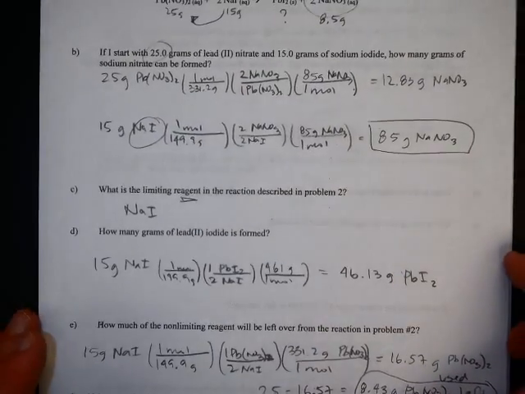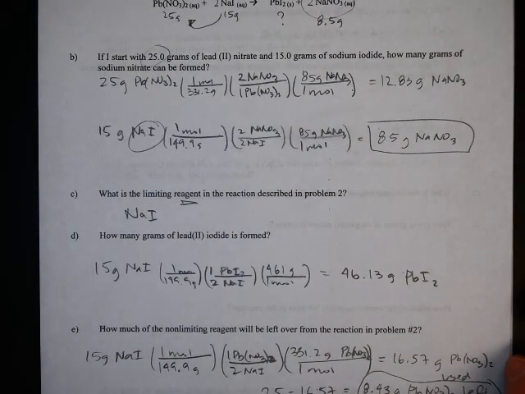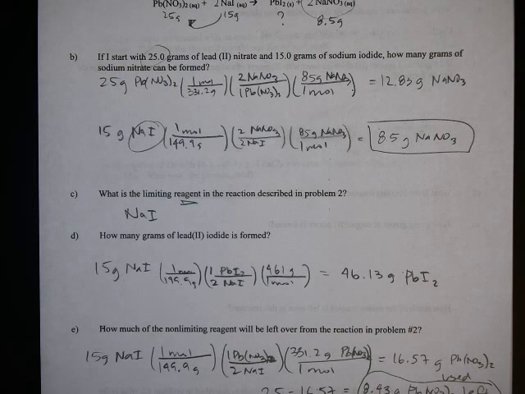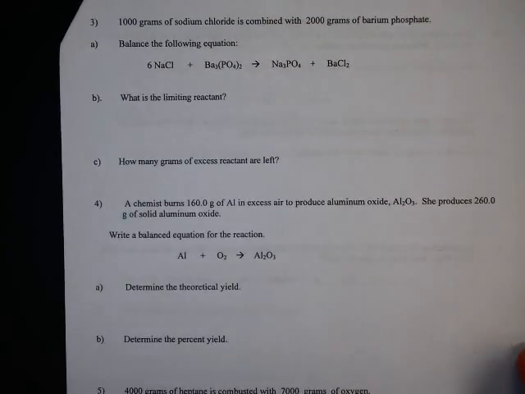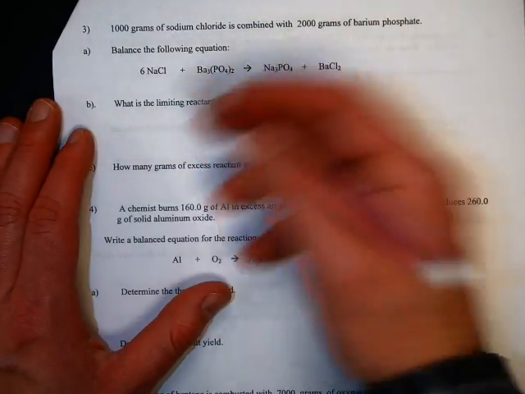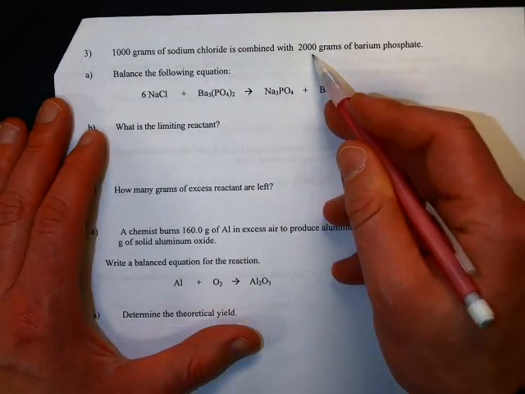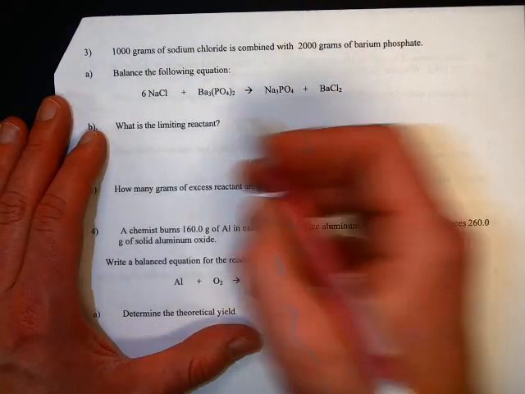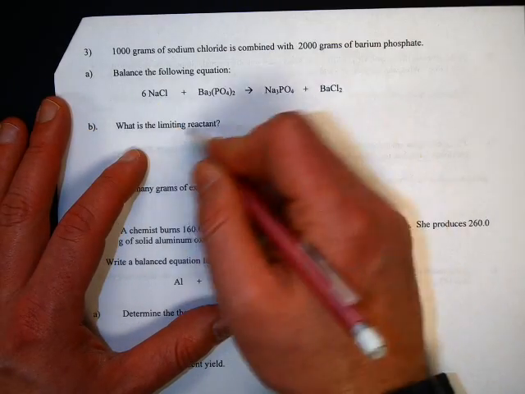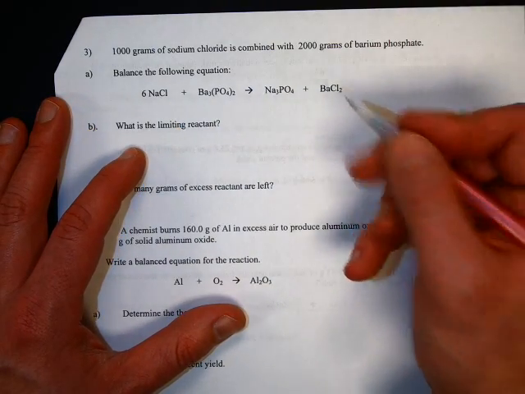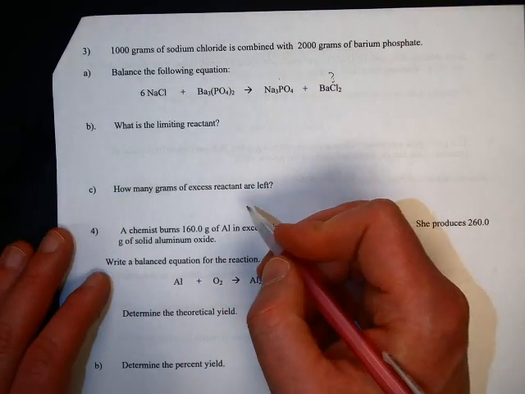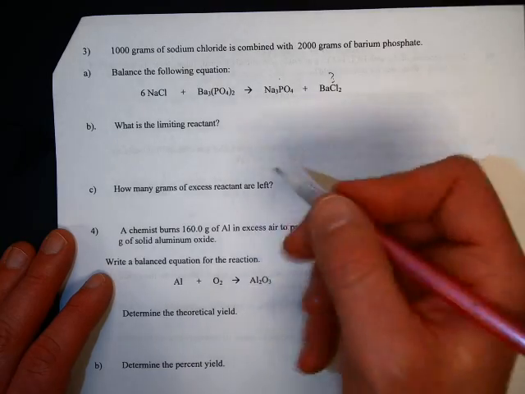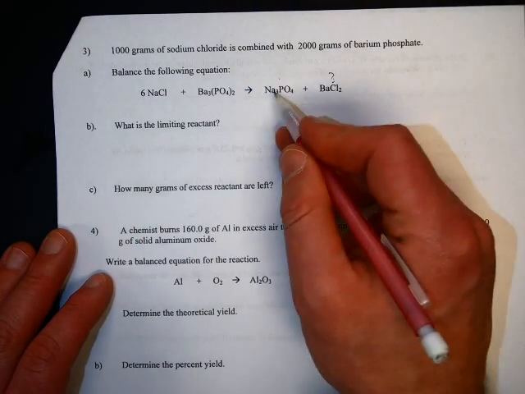So this is kind of all the things that you would need to know for Friday's test, or kind of a summation of all the things that we've done in the last two weeks involving stoichiometry. Let's look at 3. Same kind of problem. It says if 1,000 grams of sodium chloride are combined with 2,000 grams of barium phosphate, you want to know what's the limiting reactant. Well, they don't specify anything. You can pick which one of these products you can convert to. I'm going to pick this one because it looks easier molar mass-wise. It doesn't really matter. But you can also pick this one too. It's up to you.